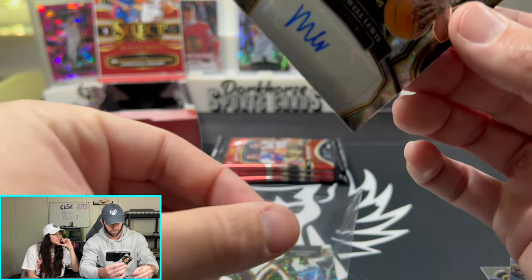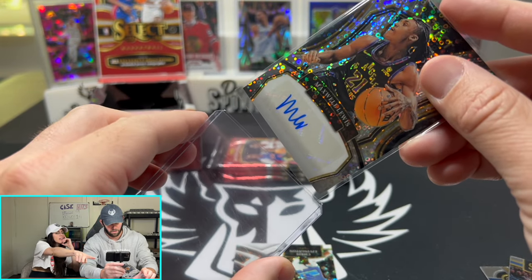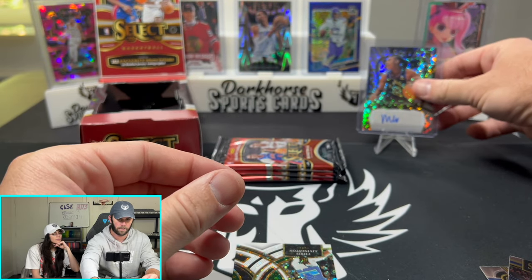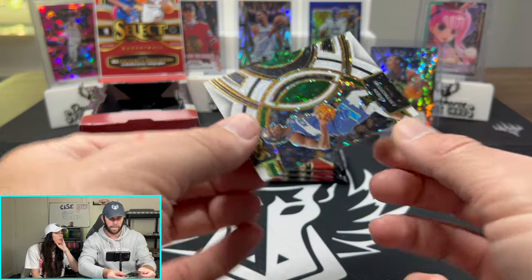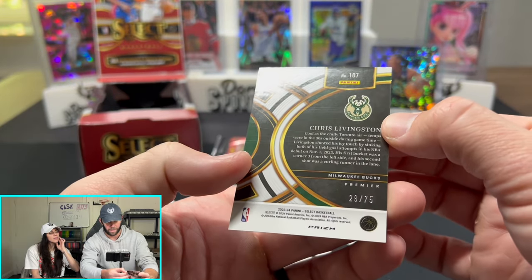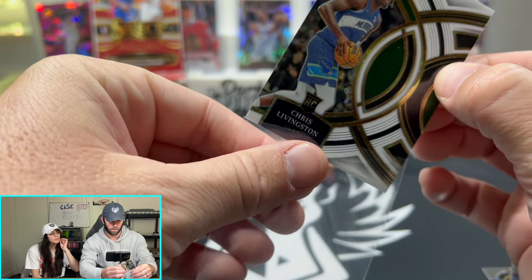This is the Disco. Is that Tectonic back there? Tectonic is out of the hangers. The Disco are exclusive only to H2 — if you like the little sparkle, that is only out of the H2. That's Chris Livingston there for the Bucks, and that's going to be number 29 out of 75.